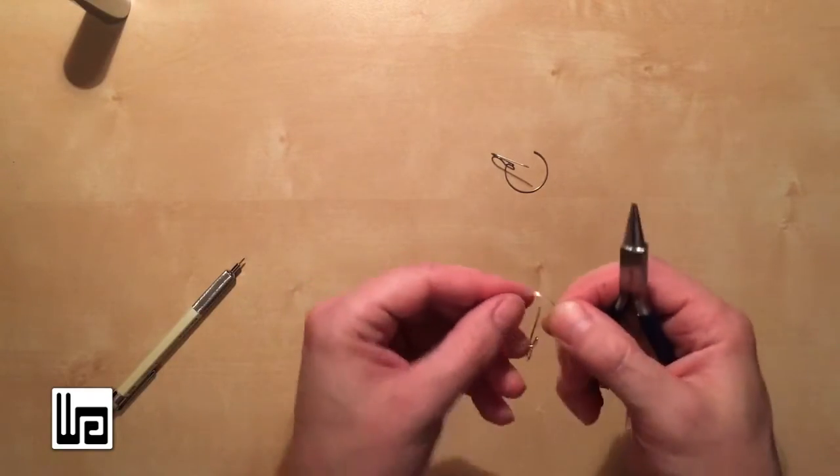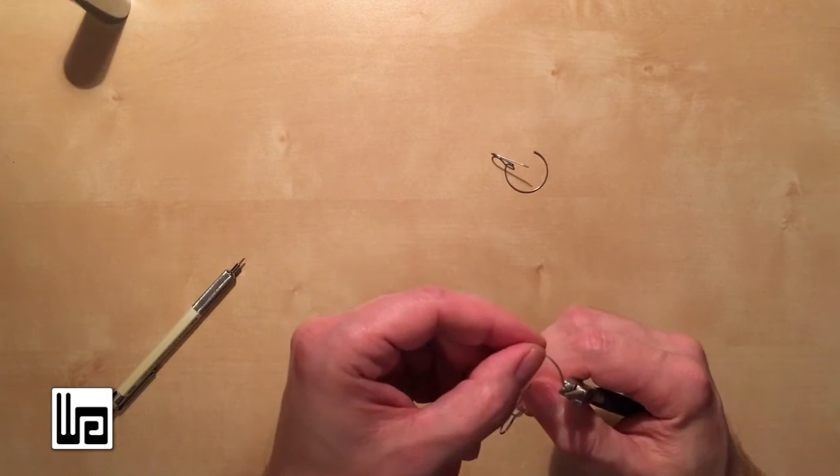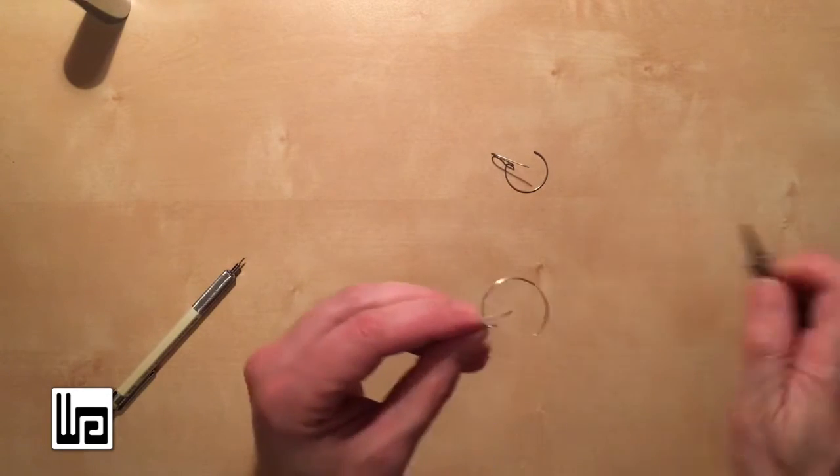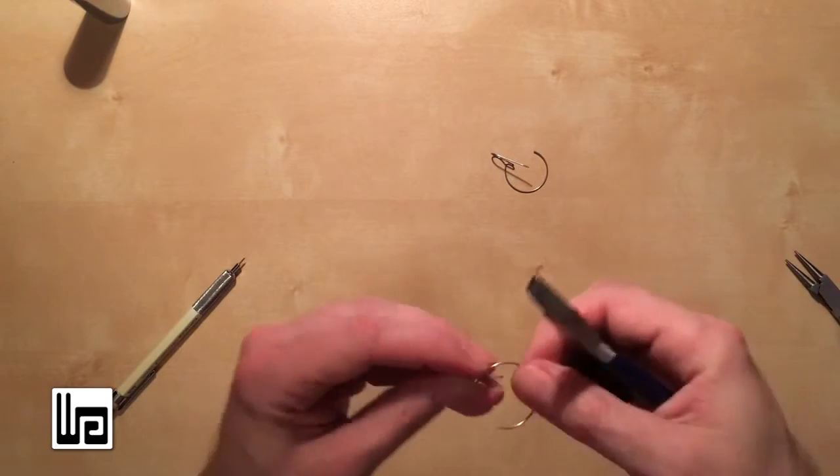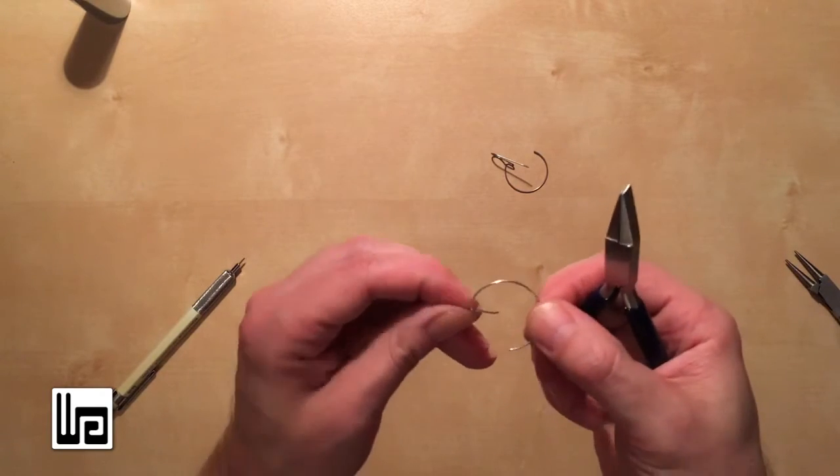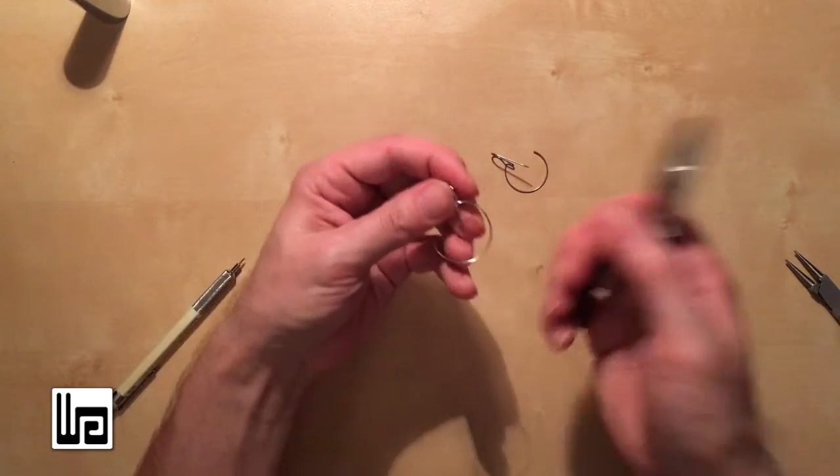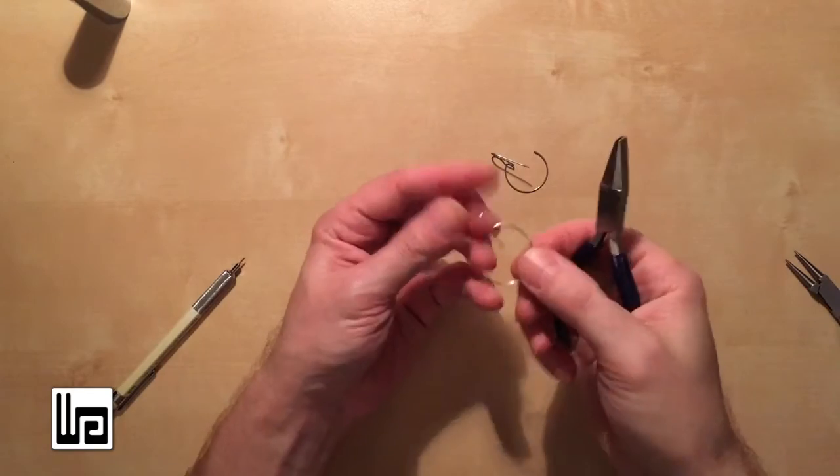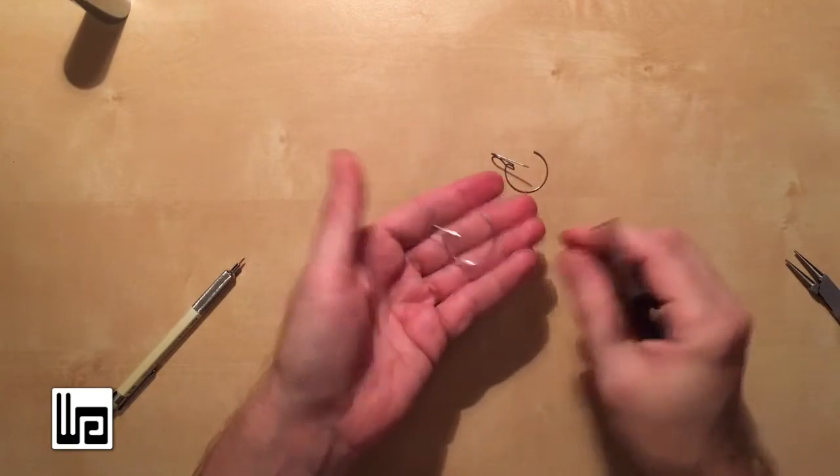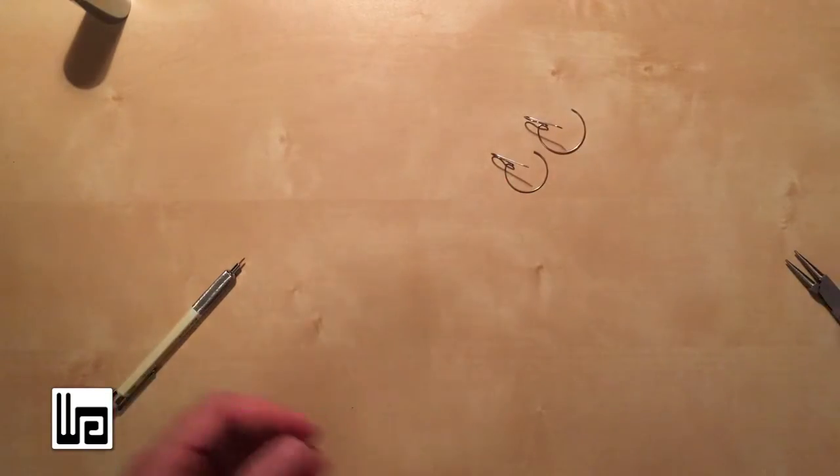And make your arc. And again, you want a really springy wire. This wire doesn't seem to be as springy as the stuff I used last time. So I'll probably go back to the other stuff. This is surgical stainless steel, which is good for an ear wire. You could also use niobium. 20 gauge niobium would work really well. But that's a little bit more of an expensive wire. But it actually turned out pretty good. So that's how to make an ear wire.